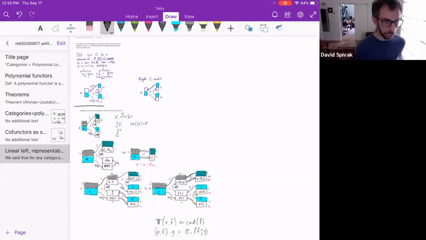So just by the way, I'm writing a book with David Jaz Myers, where his part is about these kind of general dynamic system doctrines, and my part is about polynomial functors, which is a particular doctrine. And so if you want preliminary notes, I'm happy to send some of that your way. Or if you'd like a copy of this thing I made today, I don't know if I can make a copy, but I can try. Just email me.